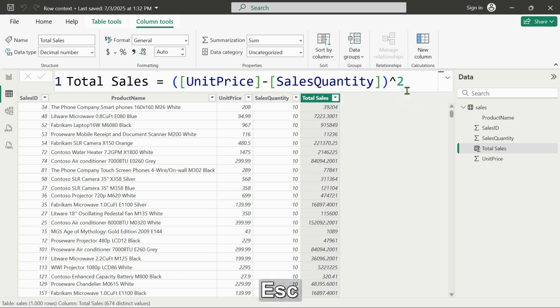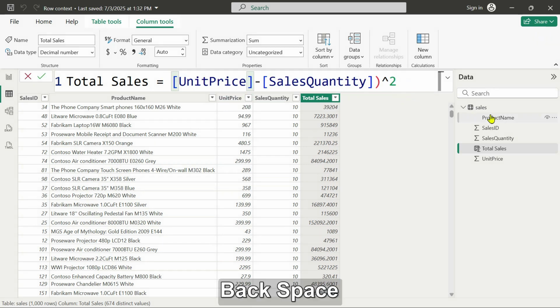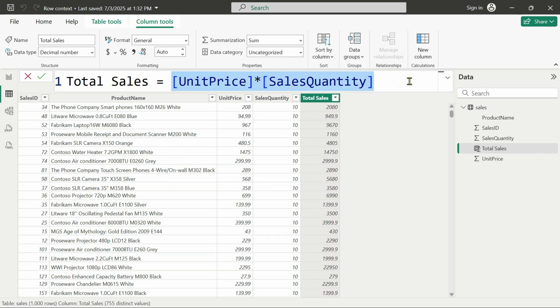So look, this operation, I would just correct it. Actually, the total sale is going to be the multiplication. And this operation is being held row by row. The multiplication is done row by row. It's horizontal. Okay, this is iteration, and this is an operation in the row context. If I had a DAX function here, we're going to discuss later on the MAXX function, the MINX function, AVERAGEX function, SUMX functions. The X family of functions are all iterating functions, which means they work in the row context.